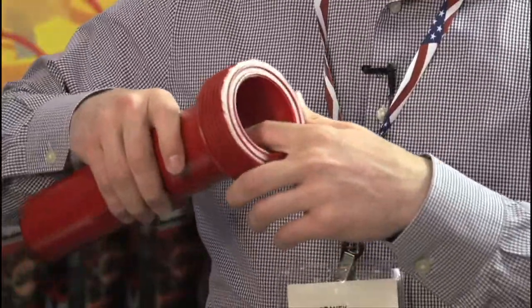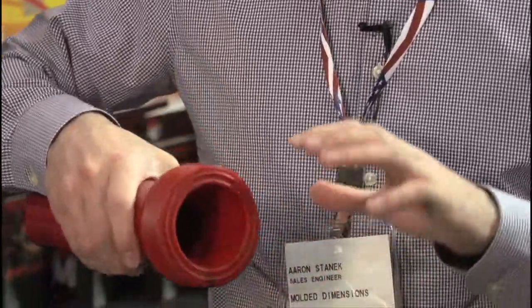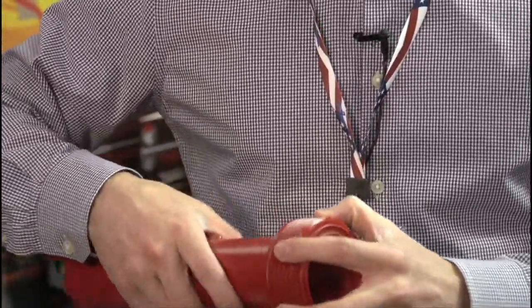This is a water nozzle. We actually have some spiraling on the ID of the part — we've molded the threads right into it. This part is molded in urethane because of the inner features, and the threads come along as a secondary. Instead of requiring a second fastening part, they're able to use urethane to fasten this to the mating part.